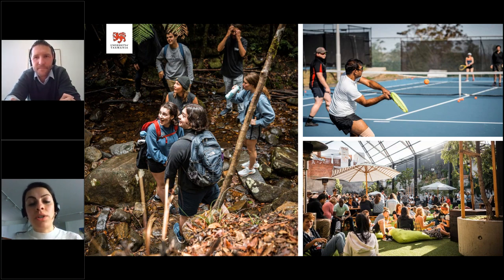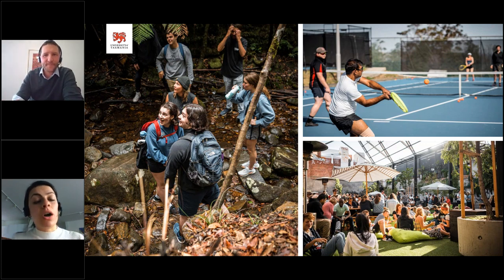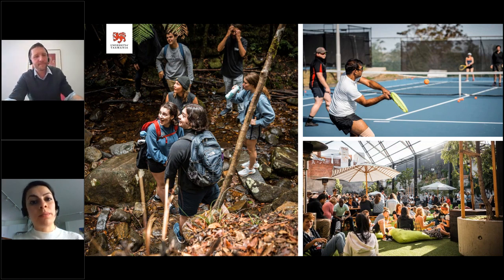So all of those options are available for students, and I wouldn't regret at all starting off in accommodation, because what happened is, I made friends with 3 other girls, and later on we moved out and we had a private rental lease, which students can do as well later on. So accommodation just gives you that base of expanding who you know, and making sure that you have that support around you, because ultimately you want to feel supported and feel welcomed. And that's exactly what our accommodation team and student living team provide for students.